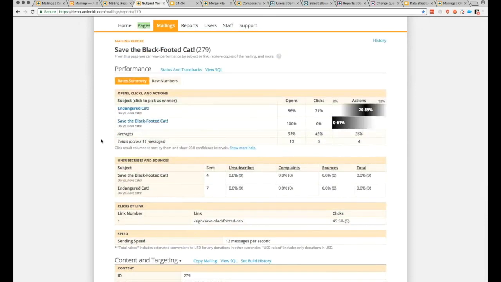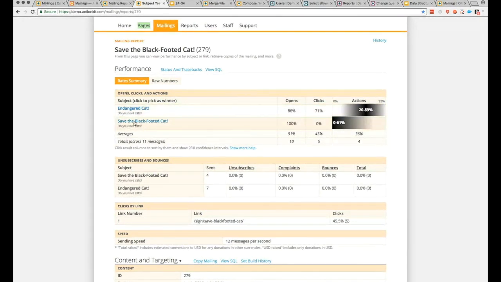This one only has one subject, so I pulled up one that has the test. And you can see here we've got the results, the positive results, your opens and actions, and your negative results, your unsubscribes and people who marked you as spam. So you can look at those, make sure that the one that appears to be a winner didn't actually have a lot of spam complaints or unsubscribes.